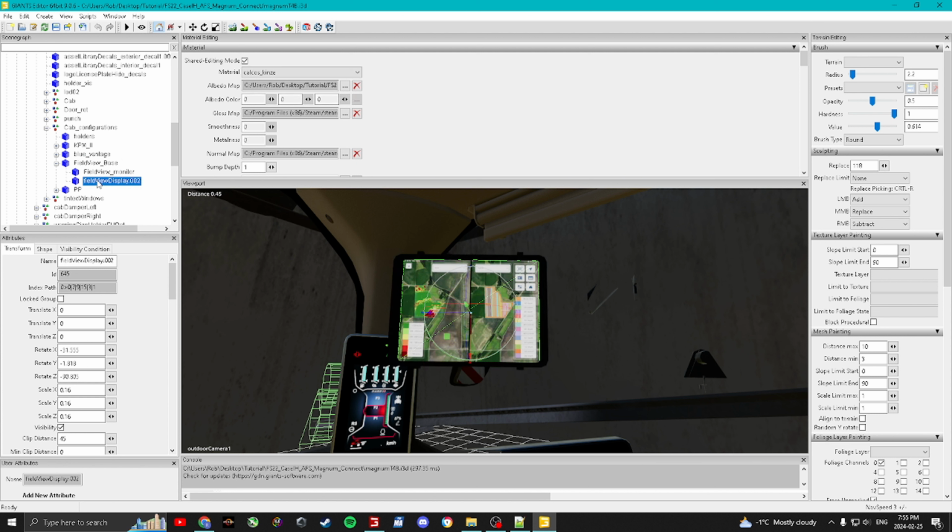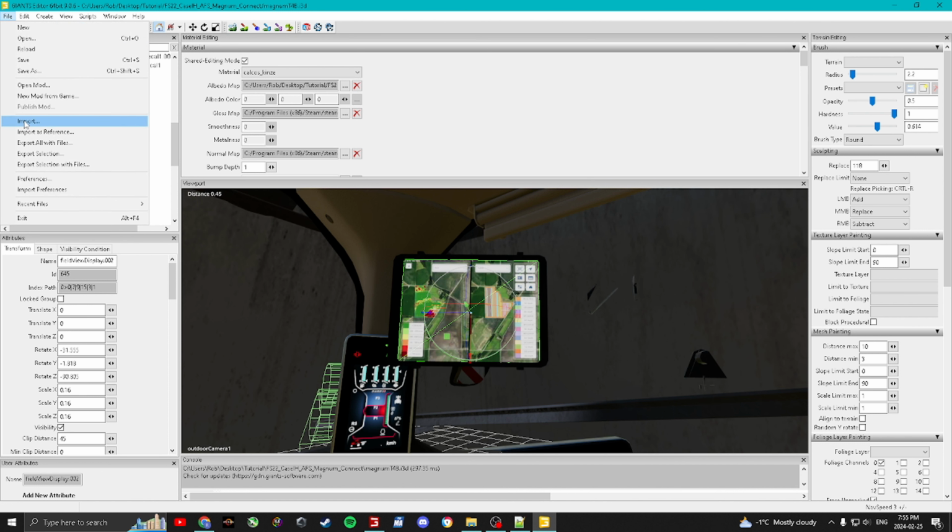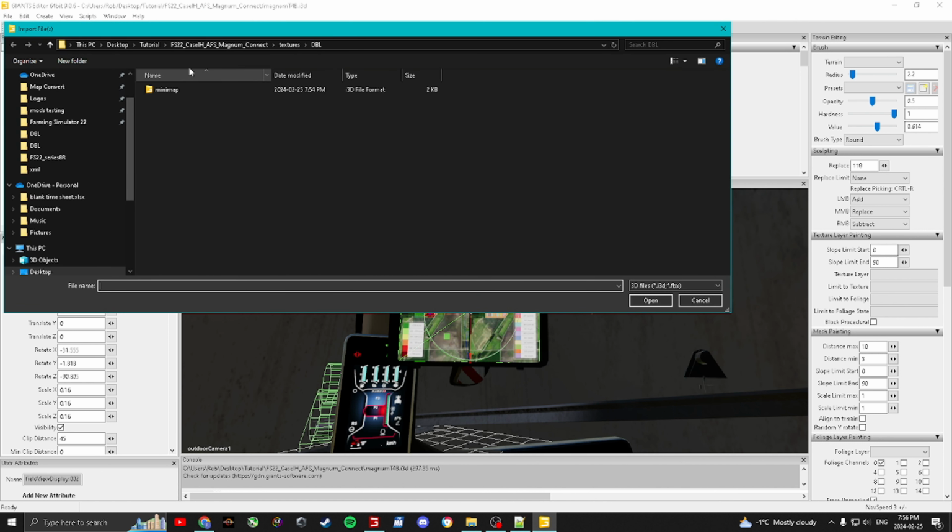And this is the one that we're going to work with. Then we're going to go File, Import. Make sure your file is correct. Import the mini map that we put in there.